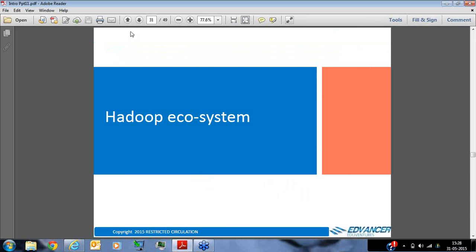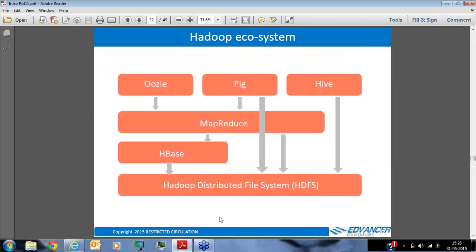So what is the Hadoop ecosystem all about? The Hadoop ecosystem contains several tools. So Hadoop, as I told you earlier, is a framework which can contain several tools which work on top of HDFS and MapReduce. At the bottom layer, of course, you have the Hadoop Distributed File System. On top of that, you have something known as HBase, which is a NoSQL database. Then you have MapReduce, which is the computing layer. And on top of that, you have various other tools, things like Sqoop, Flume, Oozie, Pig, Hive, etc. These are various scripting languages or workflow management tools or data loading tools which work on top of these layers.